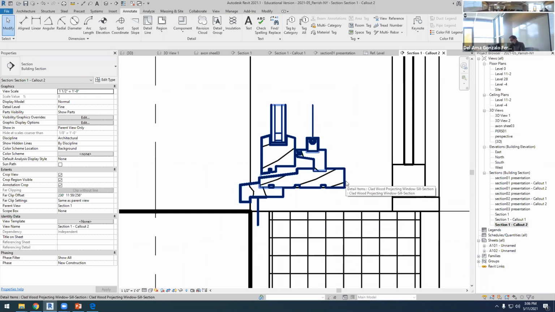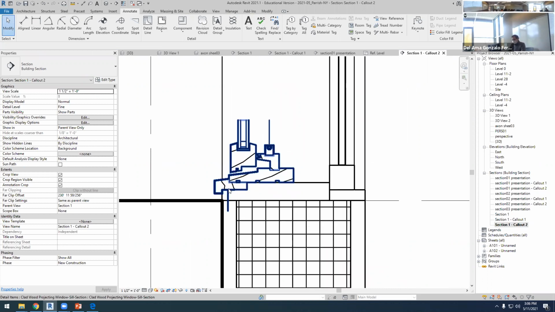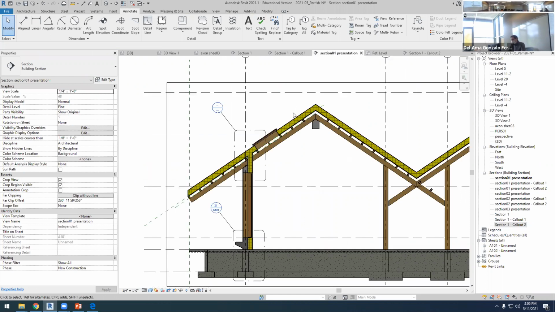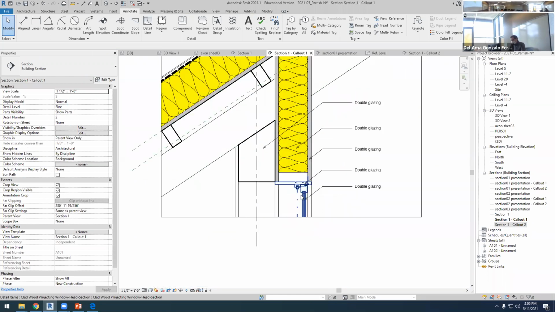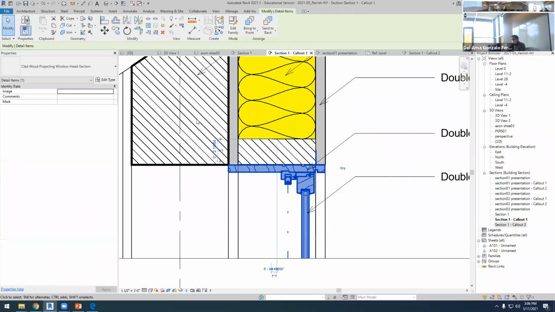I think I made a mistake. Yep, I made a mistake because this is clearly the outer part, and here in the other callout, I made a mirror. Okay, so this should be, I'm going to create another mirror.